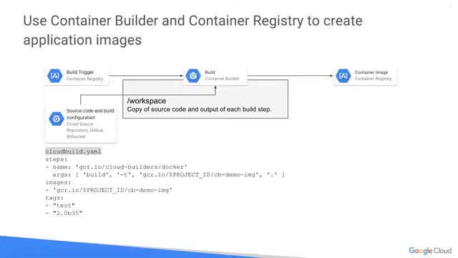When you deploy the same container image on your development, test, and production environments, you can be assured that your application will perform exactly the same way in each of these environments. Google Cloud Container Builder is a fully managed service that enables you to set up build pipelines to create a Docker container image for your application and push the image to Google Cloud Container Registry.